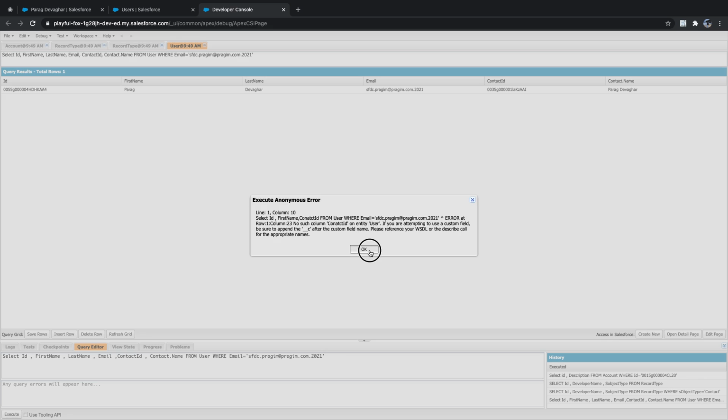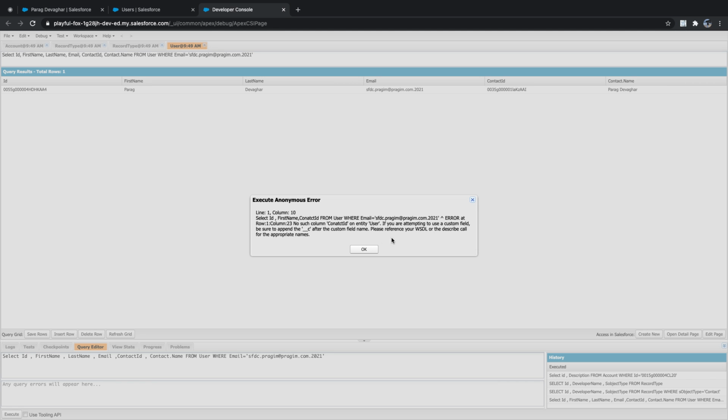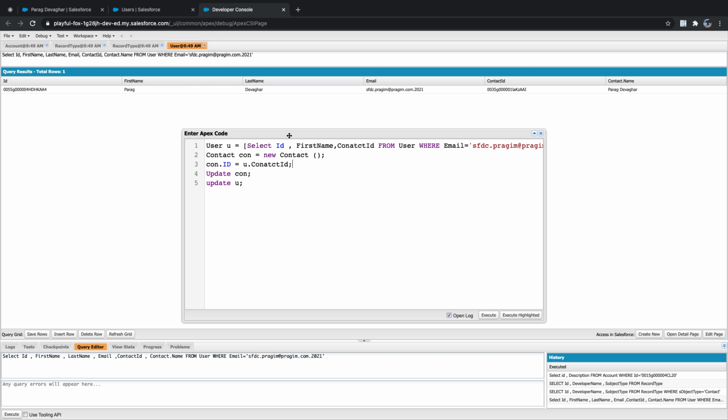No such column entity on from user. There is no such field called email. Seriously? One minute. Select first name, last name, contact from user where email equal to, right?